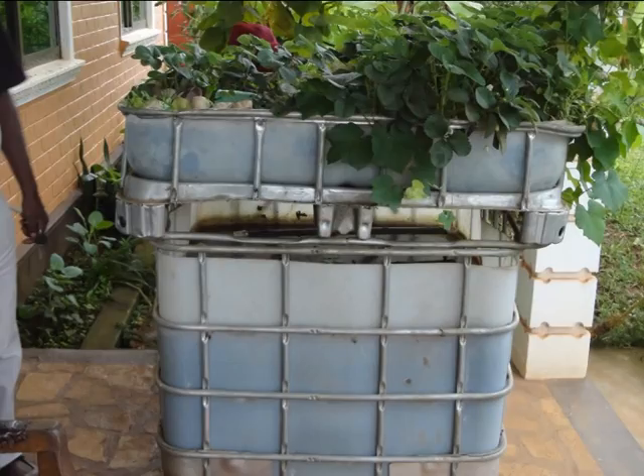There are no rodents, snakes, or frogs coming to eat your fish when they are still young. So if you put in 100 and the management is good, you expect to get 100. But in a pond system, you can put in 100,000 fish, and in three months, if you go to do sampling of the pond, you discover that the stock you have could actually be 3,000. That's a big loss, and that's why many pond farmers have not been as successful in raising fish, or it has not been as profitable as people expected.